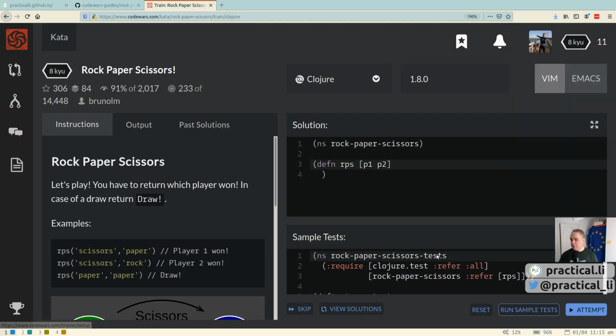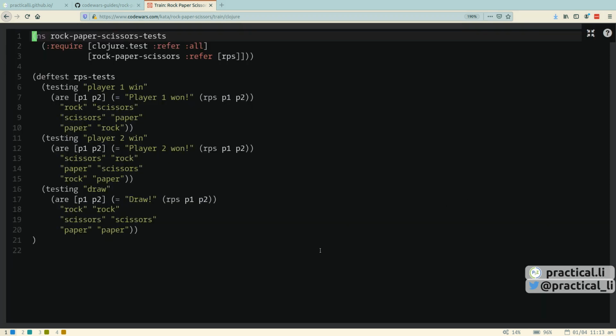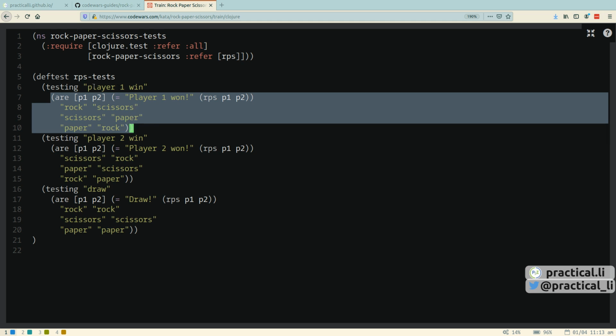I'm going to do this. And then we've got code as well. I think that's underneath. Let's just hide me for a second. Oh, there we go. You can also maximize the tests as well. So this is a test that's been provided, and we've got a def test. It's just a normal clojure.test, and so we're defining a test. The test is made up of several sections, which we define with this testing function. It's mainly there to add documentation to the results. So when we have these assertions here, we know they're in the context of player 1 should be winning. And so it gives us some context about what the tests are trying to achieve, or the result they're trying to give.